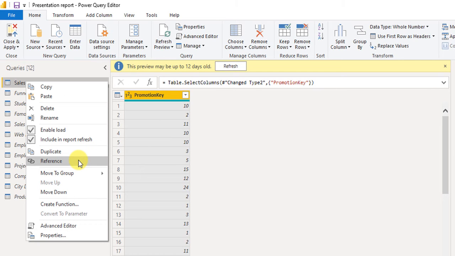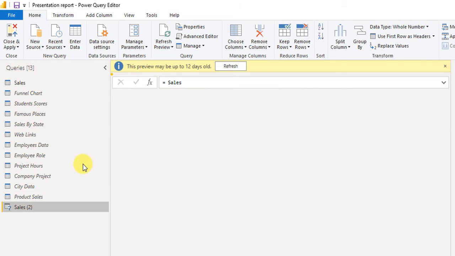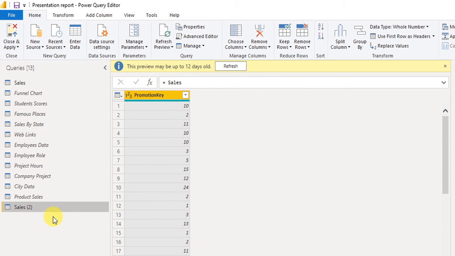The following option is to reference. That means to create another query that is dependent over the query we are referencing. So, for example, if we click reference, it would create another query, and that query would pull the last result we get from the sales query.